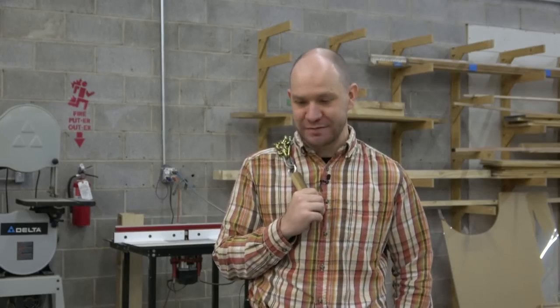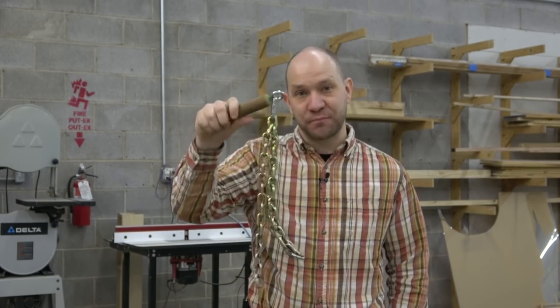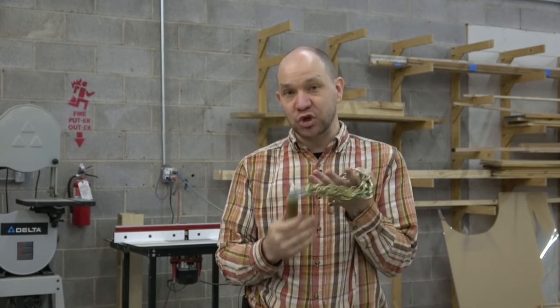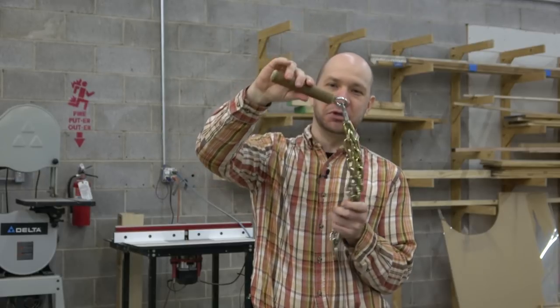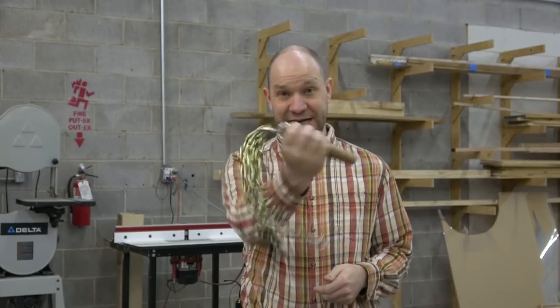This last one is my favorite and it looks like a medieval weapon, because it pretty much is — it's a chain flail. Just whacking stuff with chains is a pretty common and popular way of distressing wood. Because of how much we have to do, I went ahead and used a locking shackle and an eye bolt and made a wooden handle, so I'm not just swinging chains around without a nice handy handle. I'm going to put the boards on the floor to chain flail them, otherwise they'll be bouncing up off the sawhorses.